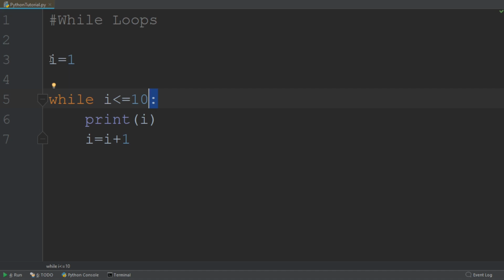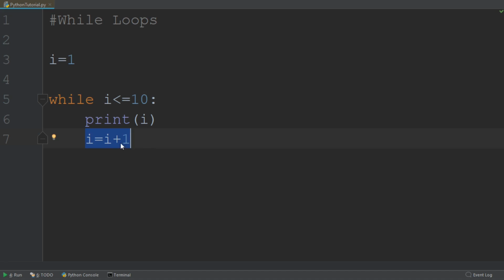So over here, on the first iteration, we have I equals 1 going into the while loop. Once it goes into the while loop, the condition is going to be true because 1 is indeed smaller than or equal to 10. And then it will print out the I, and after it's printed the I, it's going to increment the I by 1 and pass it back into the while loop for another iteration.